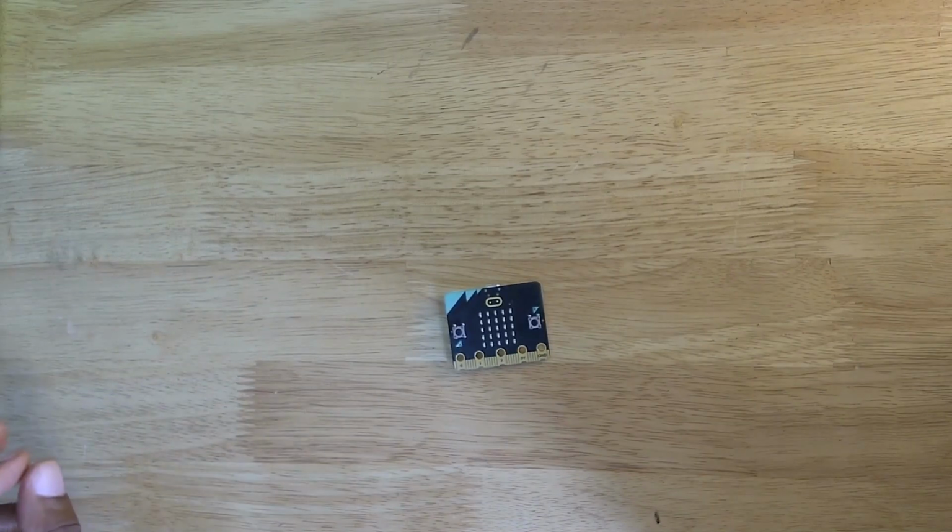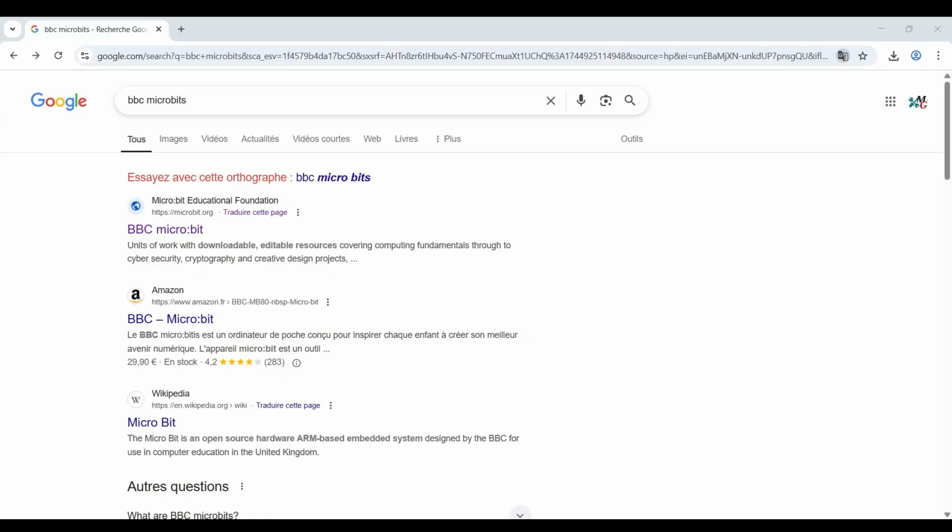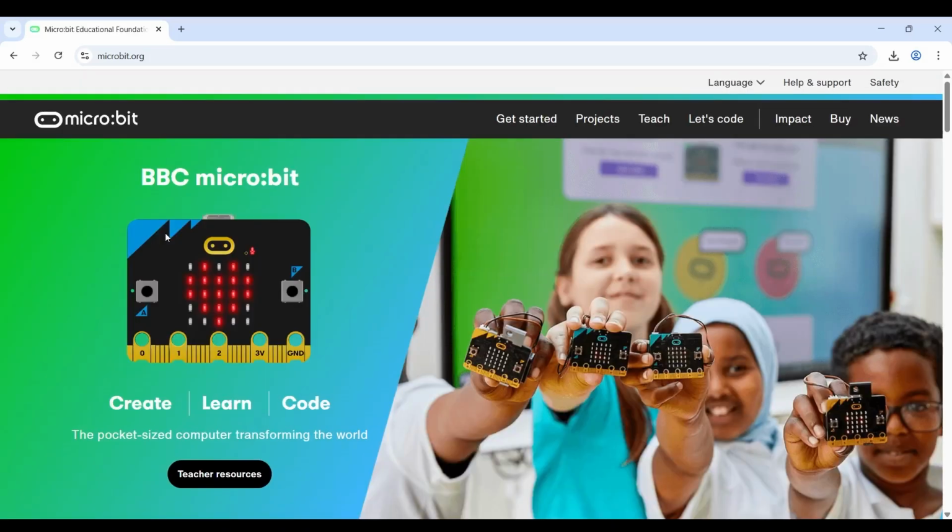Alright guys, we're going to get started with the code now. So the first thing you need to do is go on Google and type BBC micro:bit. So this is the board we're using today. That board has all different characteristics, sensors, push buttons and things like that, but we'll see all of that. So we click on the first button here. This is the interface. It's sponsored by Microsoft. Microsoft is behind it, to help the kids have access to STEM and coding and everything.